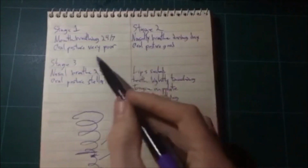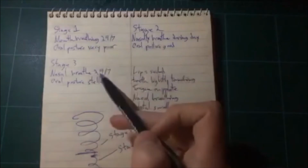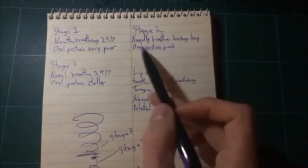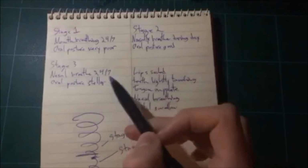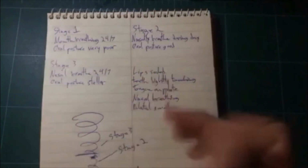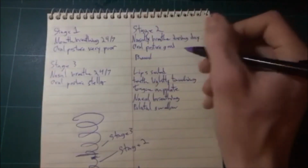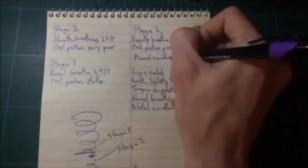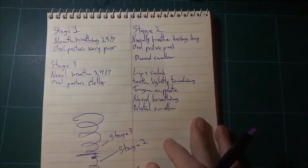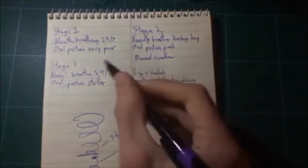So I explained these stages of mewing progress in regards to breathing as the benchmark, whether you're mouth breathing or nasal breathing. And while this is a good gauge, someone at stage 2 simply focusing on nasal breathing during the day is going to take quite a while to get from stage 2 to stage 3. For example, someone at stage 2 is doing an improper swallow, what is called a buccal swallow, in which they use the buccinators, the cheek muscles. Then the tongue will not be hitting the palate with every swallow, and as a result the maxilla will be farther down in the back than it should be, and the airway is closed off, and it's going to be a lot harder to nasally breathe during the night.